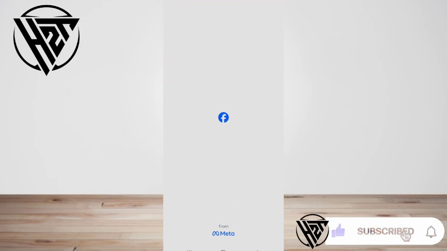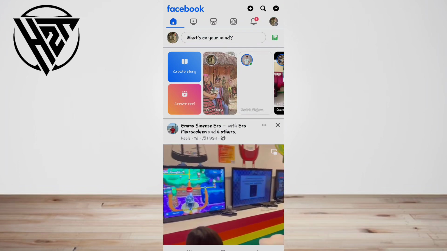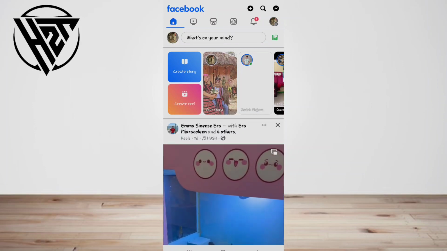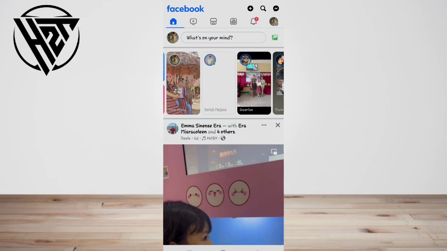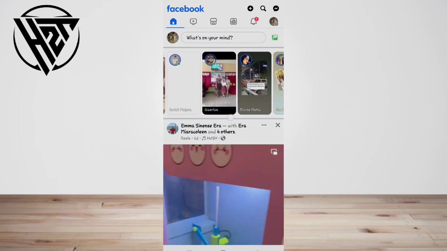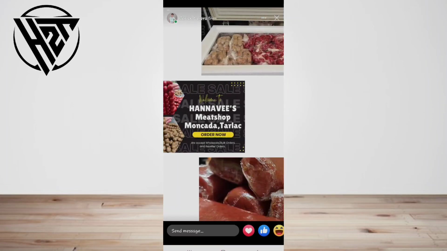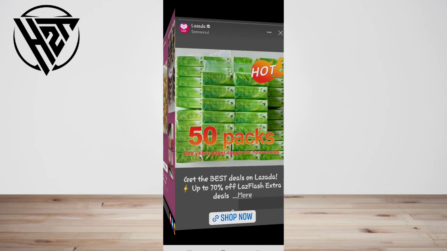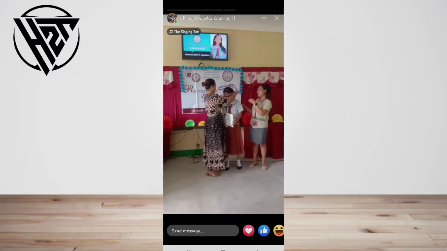Today, I'm gonna show you how to change Facebook password. The process for changing your Facebook password is largely consistent across desktop, iOS, and Android devices. However, if you're specifically looking for how to change Facebook password on Android, always ensure you have the latest version of the Facebook app installed for the most up-to-date instructions.